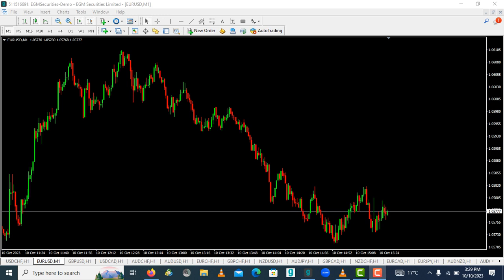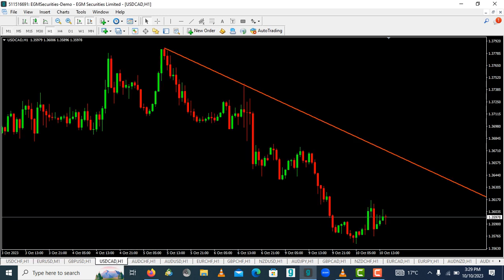When you come to something else, for instance, you have this chart for the US dollar and the Canadian dollar. What you need to know in this case is that the US dollar is the base currency. The US dollar is behaving like the commodity here, whereby you use the Canadian dollar to purchase or to buy the US dollar. Or else, if you have US dollar, you sell it to get the Canadian dollar. Therefore, in this case, USD or the United States dollar acts as the base currency.